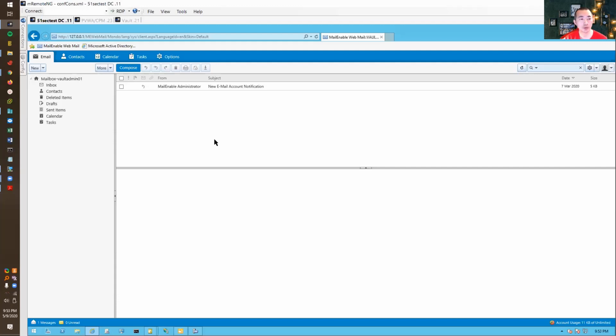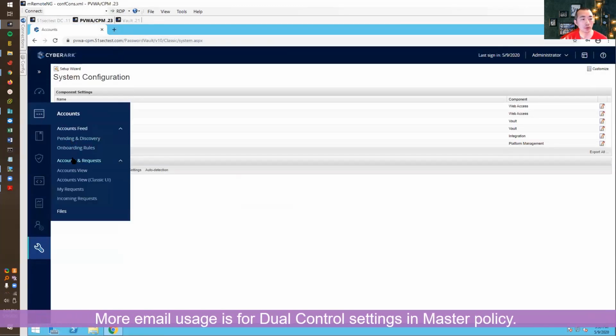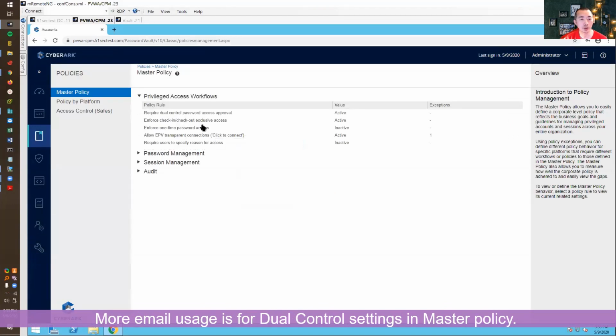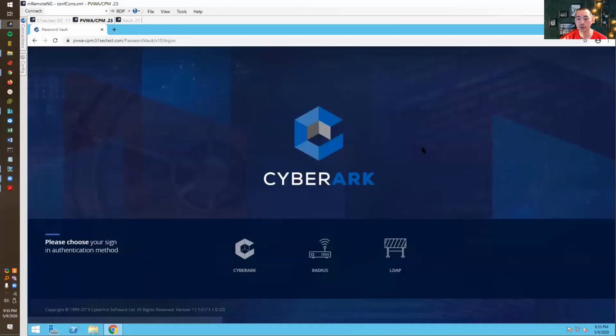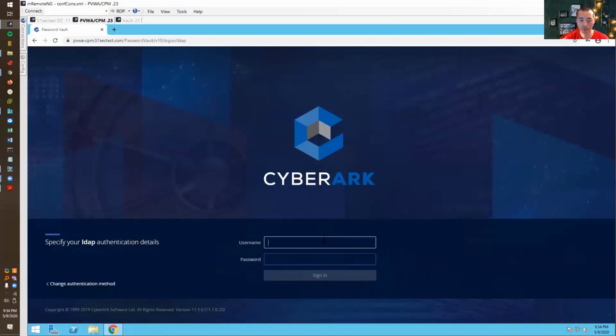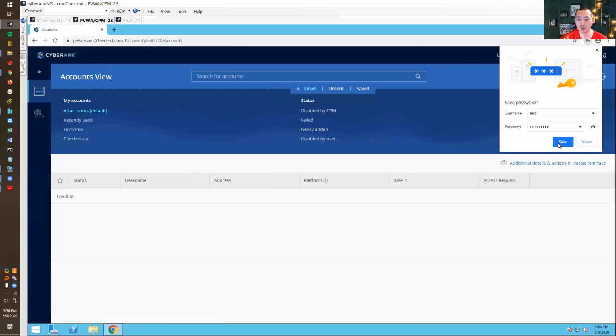So this is our testing for SMTP integration. If you want to test it more, you can enable your master policy dual control settings. I enabled the dual control settings before, so in this way, using CyberArk1 to test that.